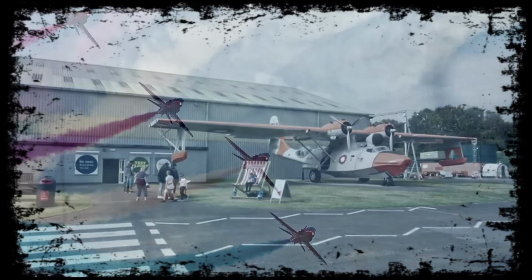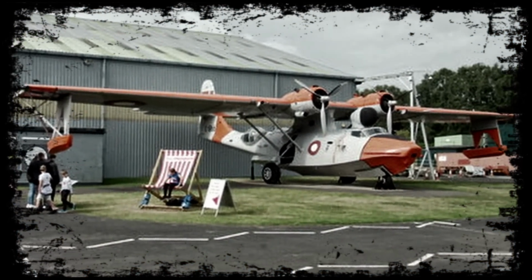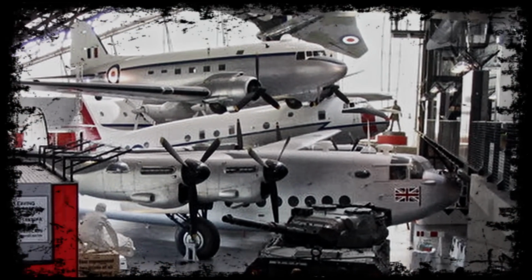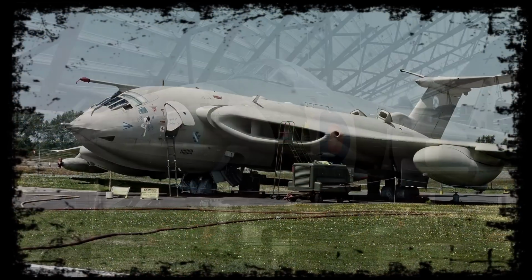And of course, the museum at Cosford, that's been there since 1979, where they put on display some of the aircraft that had been used for training. And the museum itself has just grown from strength to strength too. It's got hangars full of planes, different exhibits, just a great informative day out. It's also got a pretty impressive claim to fame, as it's the only place in the UK where you can see all three of the famous V bombers, the Vickers Valiant, the AVRO Vulcan, and the Handley Page Victor.